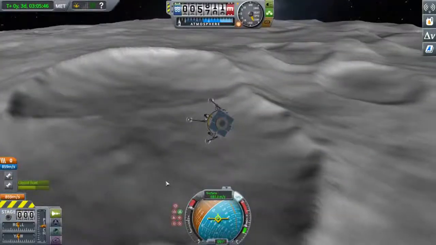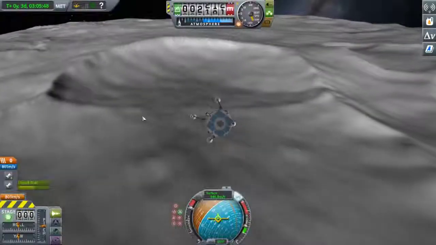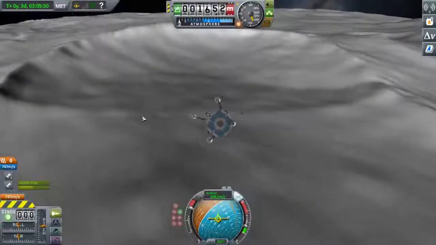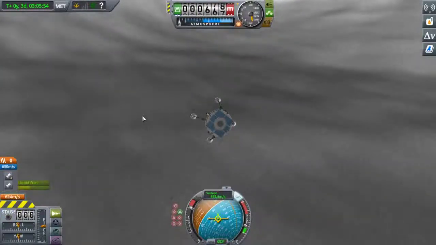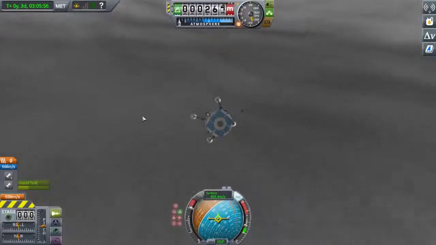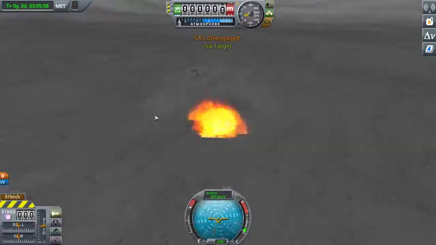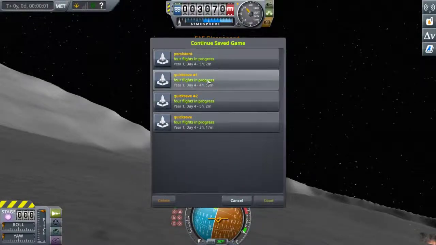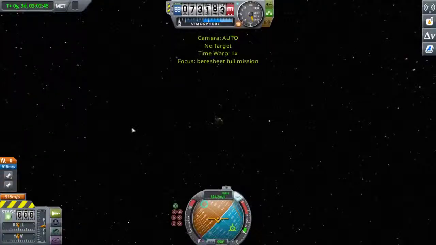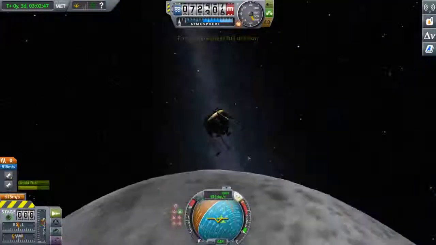So I go ahead and try that again, see if I could slow myself down to be able to make that at all. And we got pretty close here on this attempt, but unfortunately, we still hit the surface at like 400 meters a second. Let's see, 350-ish. So that's what quick saves are for. Bring it back. I bet the Space IL team wishes they had a quick save option today.